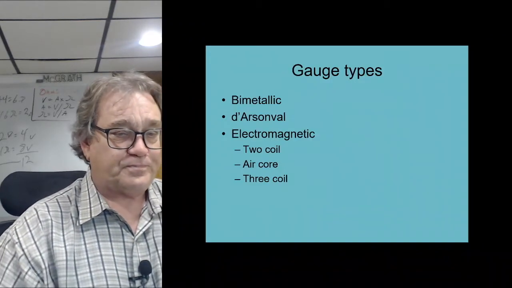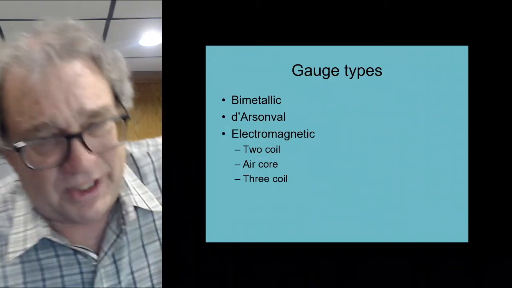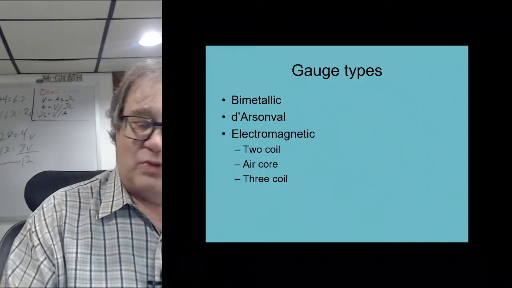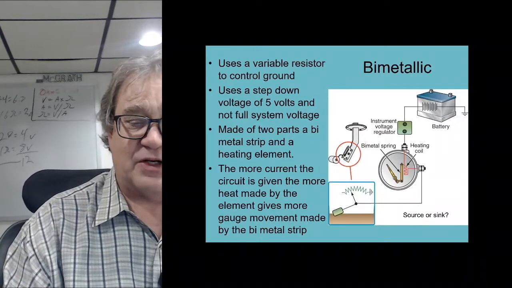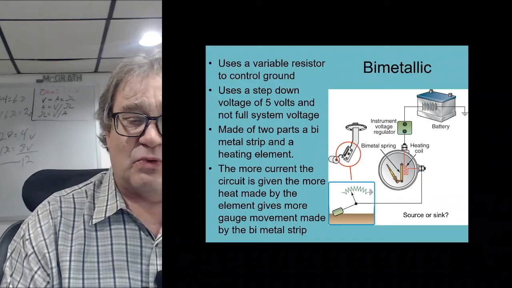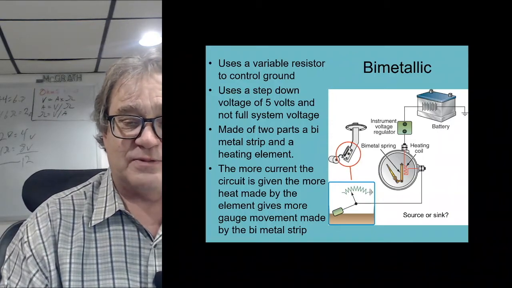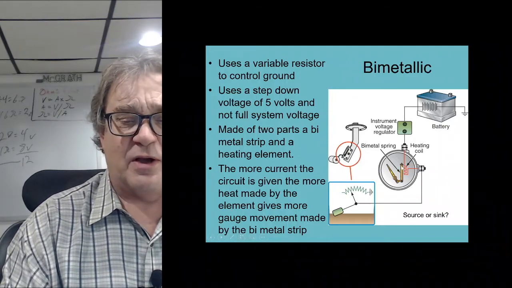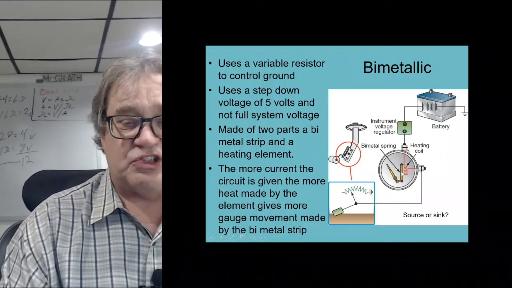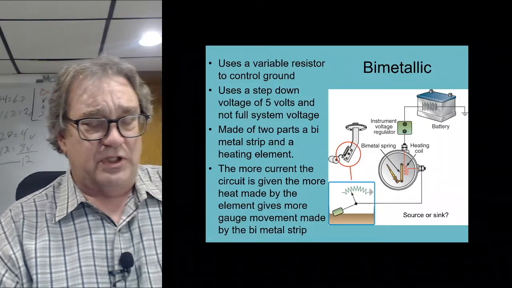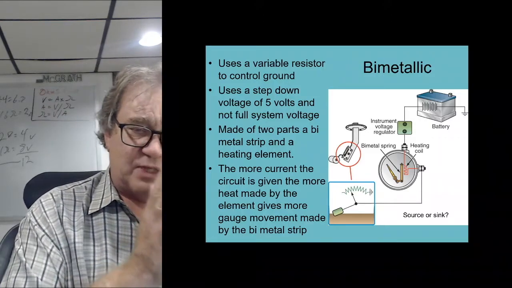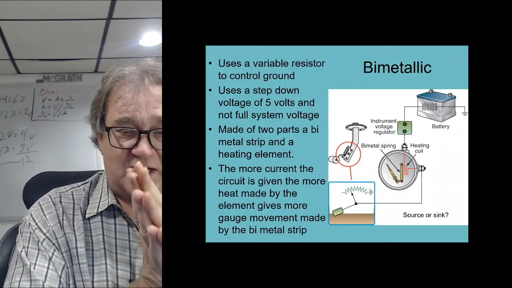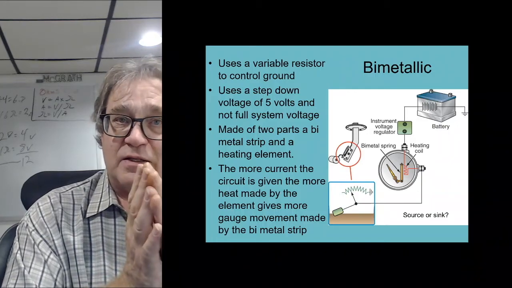They make a big deal about the different types of gauges, and quite honestly it might - we'll just look at them real fast. I'm not going to go too far into them. We have bi-metallic - we actually have a piece of bi-metal spring steel inside the gauge. This is literally two pieces of metal that are bonded together and they have different expansion and contraction rates. So if we heat one side it tends to bend, it'll deform, and that's what swings the needle.